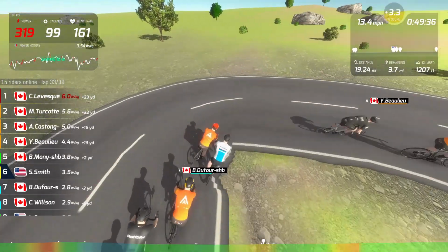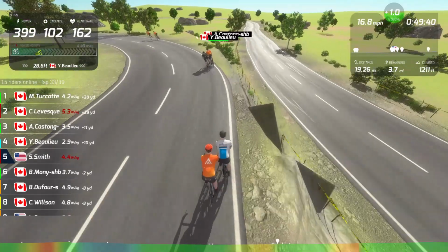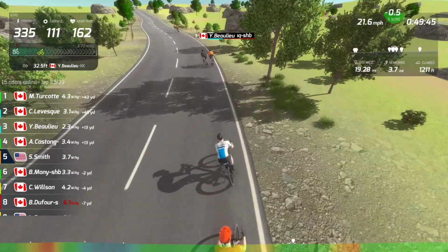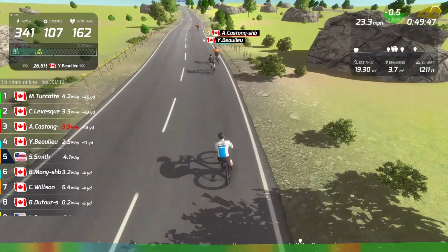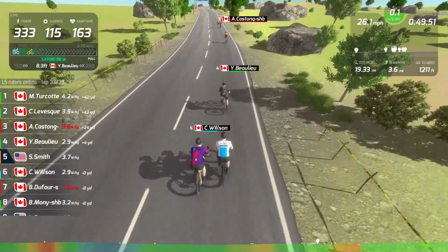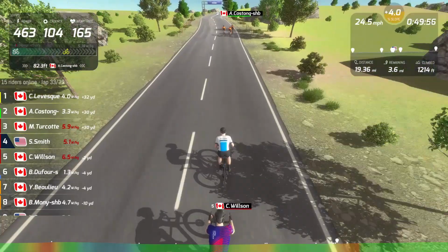It would be kind of funny. I want to see the head bob, though. So keep an eye out for that, because, yeah, it's kind of funny. I've never done that in a race, in real-life racing. My bike handling is pretty good, but no, I'm not that comfortable yet.